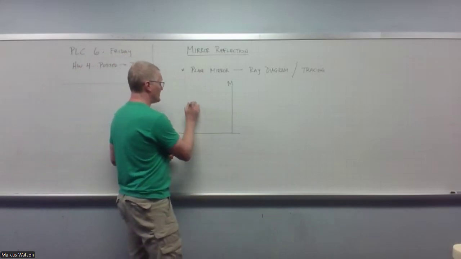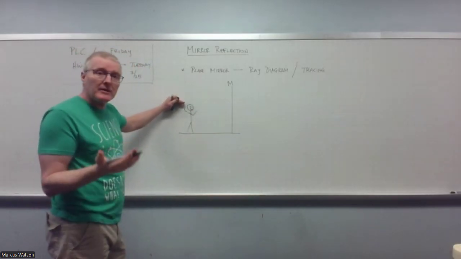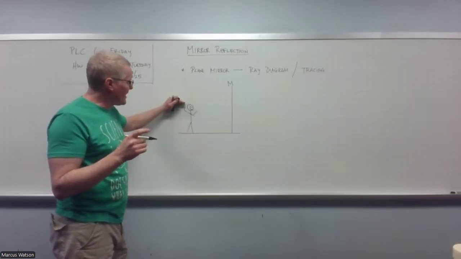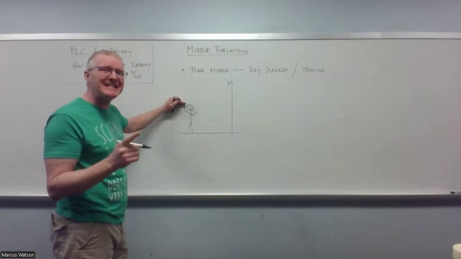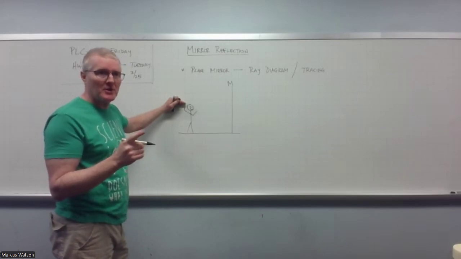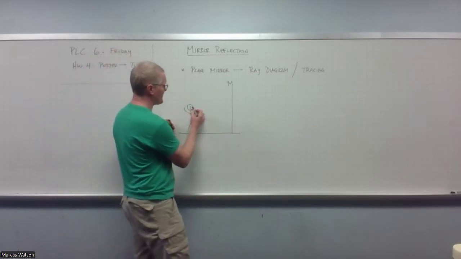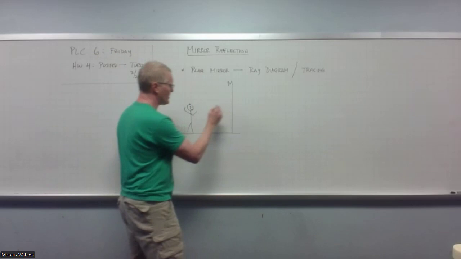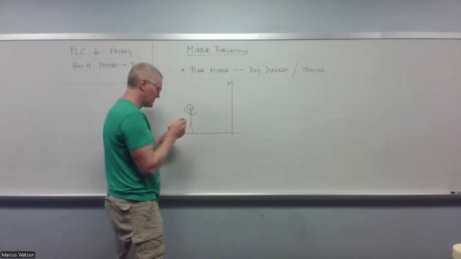Now, here at the very top of the head, I'm going to put a dot right there, and I know the law of reflection means I have to draw equal angles. So if I draw, for example, a ray which is going to enable the person to see the top of their head, that means the light has to hit them in the eye, which means the light has to come at an angle from the top of their head, hit the mirror, and then come straight down to their eye. So here's what this is going to look like.